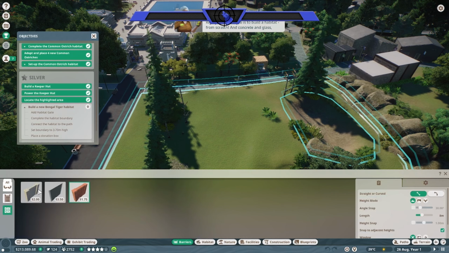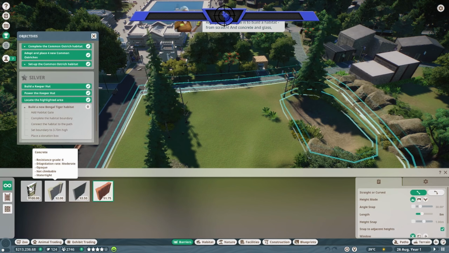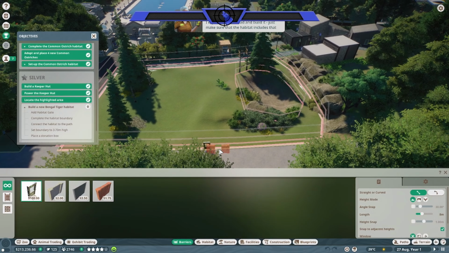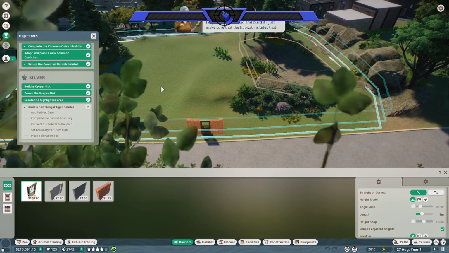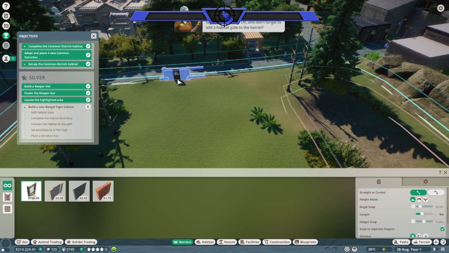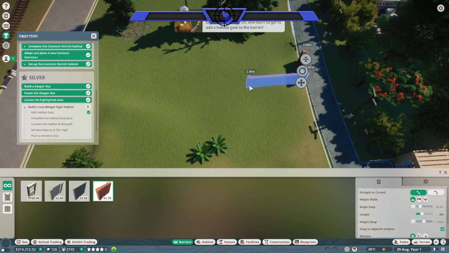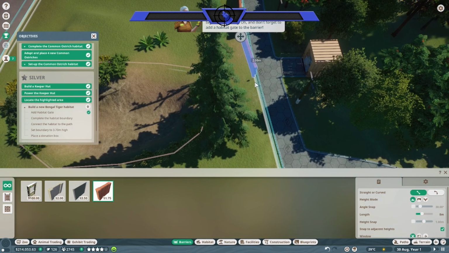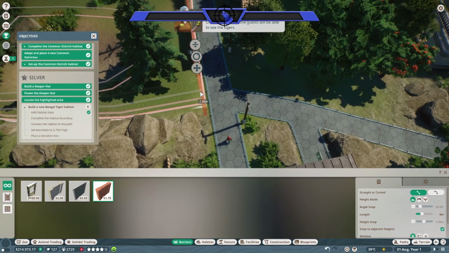So go ahead and build it. Just make sure your habitat includes that big hole we've dug. Oh, and don't forget to add a habitat gate to the barrier. Yes. Oh, and make sure the guests will be able to see the tigers.